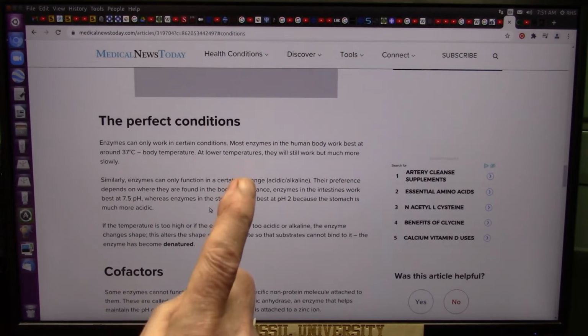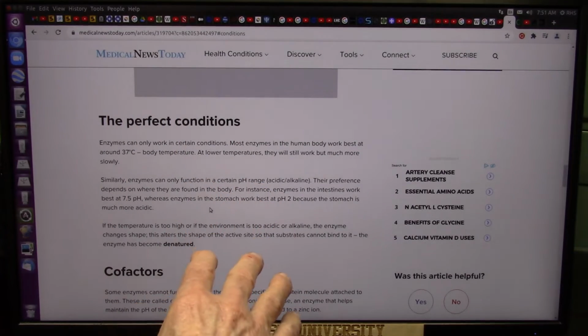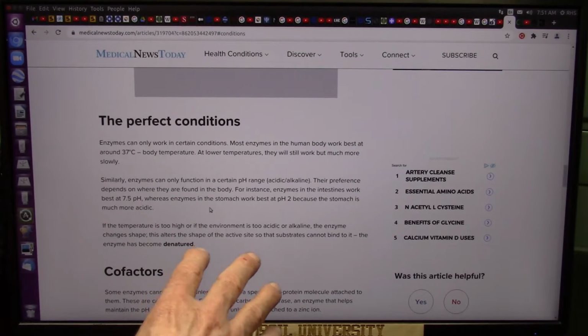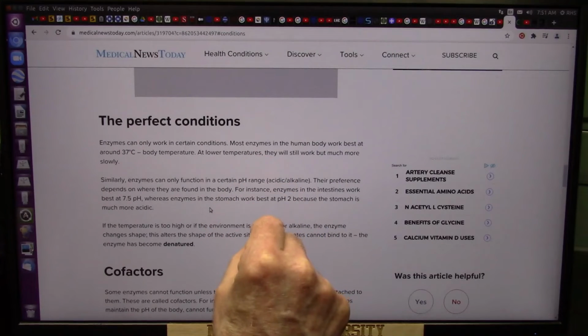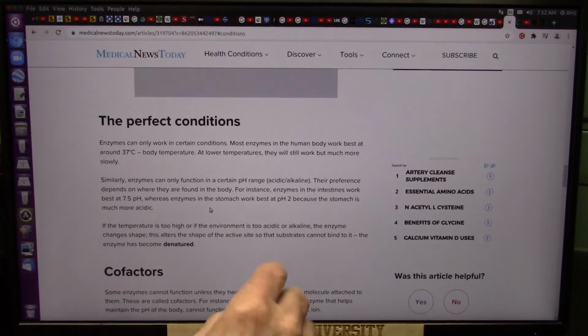So here we have two different situations. If you don't have the correct bacteria, there's no way it's going to attach to anything. It's not there. Now, if you have the correct bacteria, but for some reason there's inflammation in a certain area, and inflammation causes heat, and if that heat is too severe in a specific spot, that bacteria is not going to help you there.